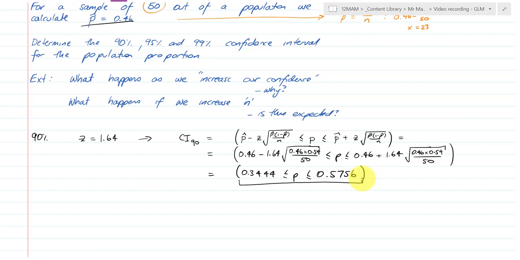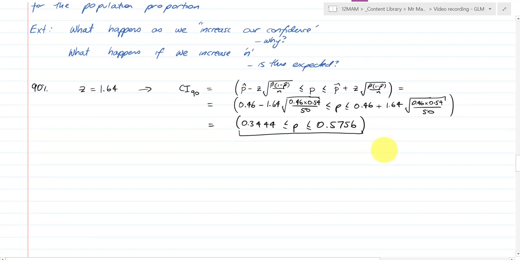Now, I'm going to change the notation a little bit, and I'm going to give you a little bit of advice here in terms of calculating and saving time. So what about if the confidence interval is 95? We're talking about a 95% confidence interval. So over here, I'll just set this up, 95%. Z, in this case, is 1.96, and that's equal to this calculation again. But here's my advice. You're going to want to show some working, but this element of the calculation is repeated. So be thoughtful about that repetition.